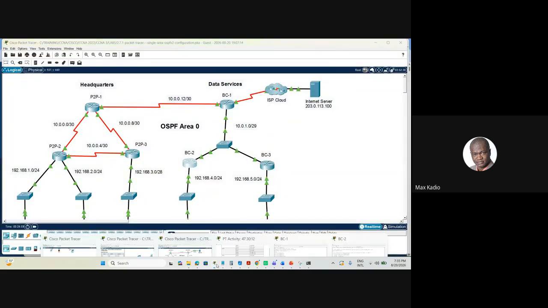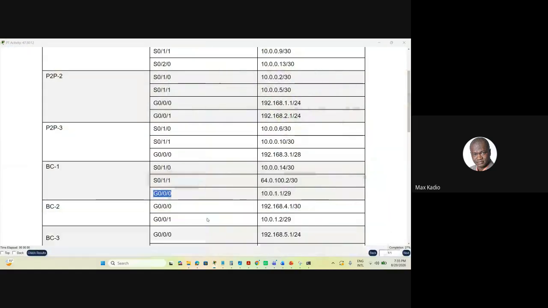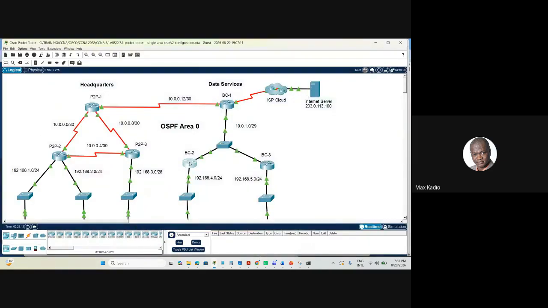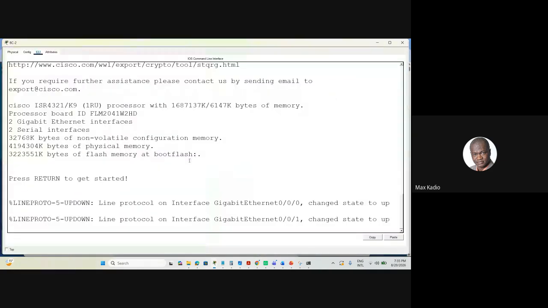So if you use the one facing the LAN, it will be BC2. It isn't facing the LAN, the other router, I mean. 10.0.1.2. What is the name?